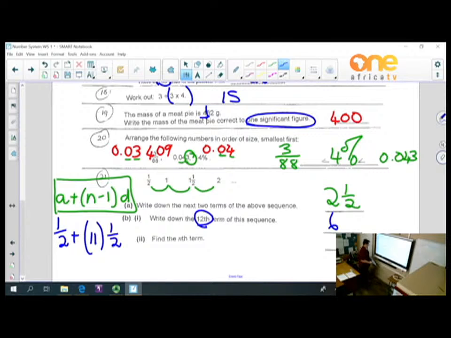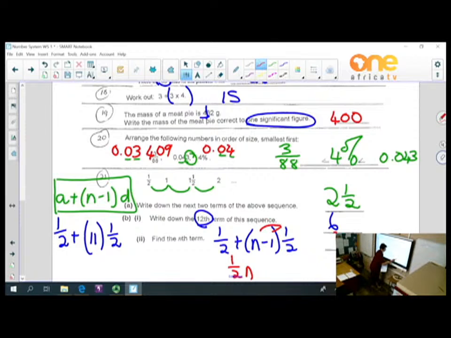And then the nth term, again, let's use our formula here. So it is a half plus n minus 1. I must find n. The common difference is a half. We have to multiply it in here. So it is then a half n, and then plus a half minus a half, so it remains a half n. Right, so we'll continue this worksheet in a second lesson. Thank you.